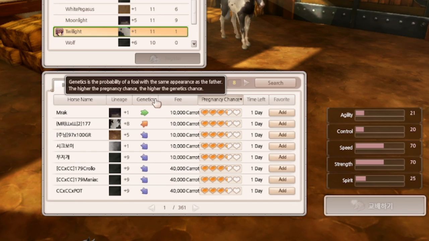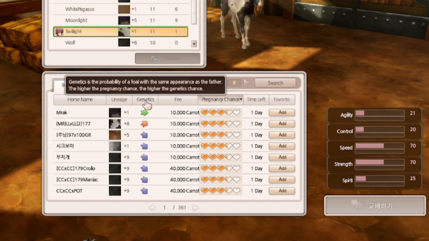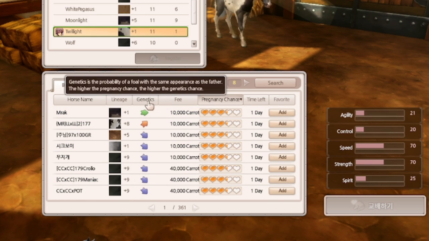So yeah, and then genetics here. This is the chance of you getting this coat based on, like, I don't even know, honestly. I would not worry about genetics in the slightest. I've not honestly looked at genetics since 2017. So kind of ignore this. It doesn't really affect anything. I never pay attention to it. But this is what this is. Also explains what is here.